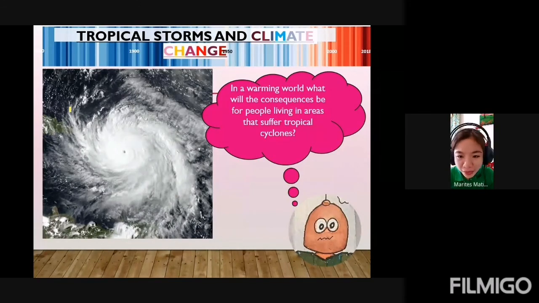Okay, next. Meron pa, si Matt. Ma'am, avoid cutting trees sa Sierra Madre because one of the factors po siya para humina yung strong ng storm. Matt, for that idea. Actually, very thankful nga tayo sa Sierra Madre, especially sa Cagayan Valley, kasi pag may mga bagyo, siya talaga yung number 1 na humaharang sa lakas ng hangin. So, take good care of our Sierra Madre. Okay, very good, Matt.